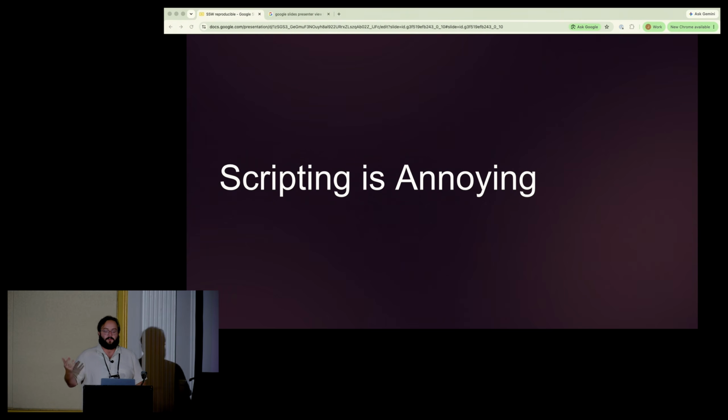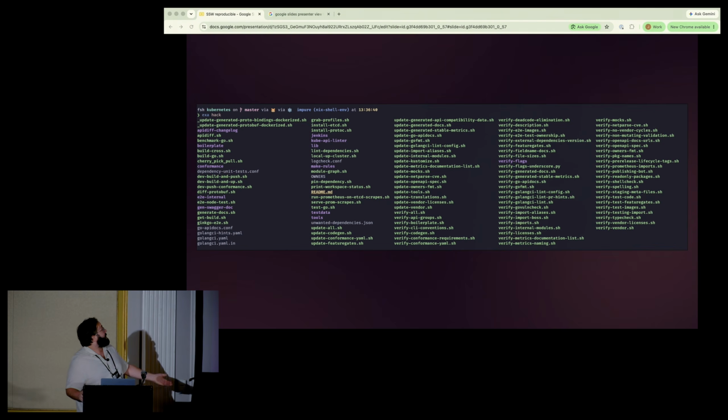We have all these tools installed on our systems to get our programs built, but that's only like half the battle to get some software system working. We need to make sure that all of the logic surrounding and running our system and deploying it is actually reproducible as well. So for a little example, this is just a screenshot from the Kubernetes repo where they have a directory called hack, and it's a bunch of little scripts and developer tools that they have in there. So there's a lot of things in here. There's like spin up a local cluster, update docs, run code gen, lint, and run tests.